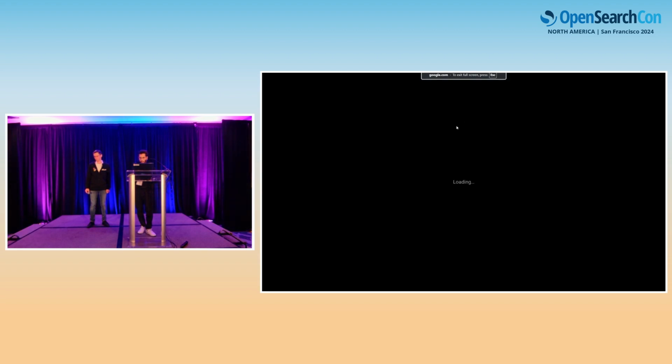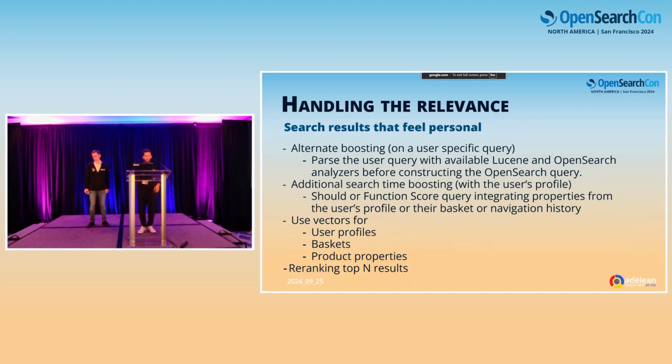So we use it for these needs, but we also have to handle the relevance, as my colleague said, because what is relevant in keyword is not very relevant for the users. And so we also have to add some boost, for example, for the ratings, but we could also use it for user preferences, or what we know about the user profile. We can also do it with vectors. For example, we vectorize the users' profiles, but we can also do simple things with the function score query.